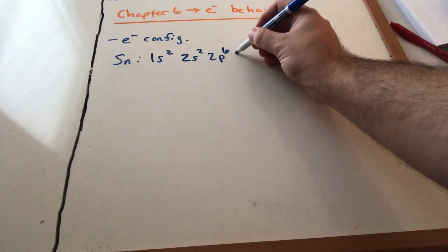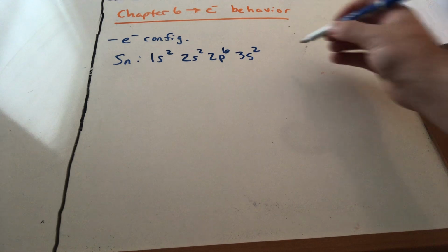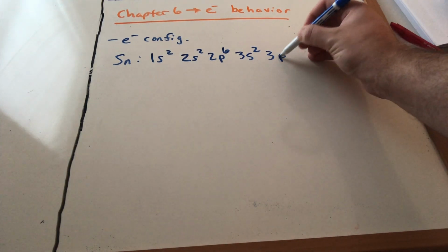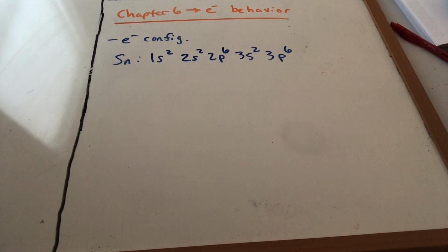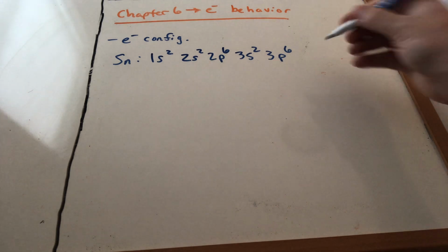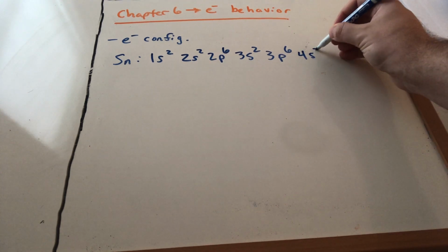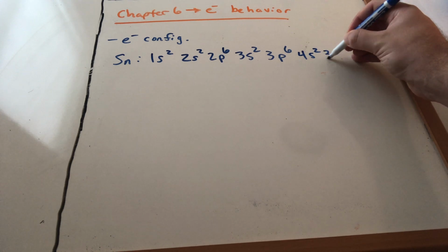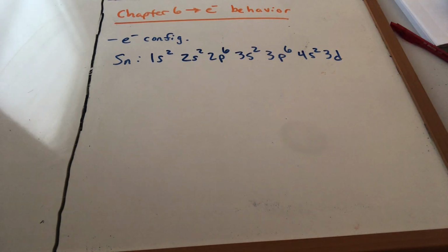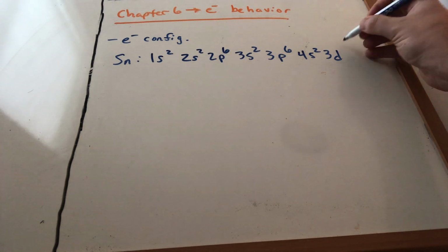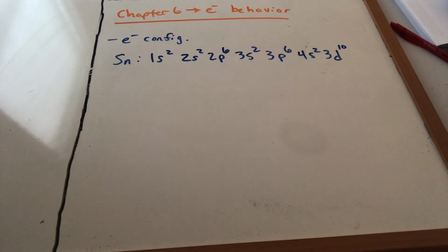Then from there, we went to the 3s and we filled it. Then we went to the 3p, and we filled it with our examples. You're going to keep writing to the right here. I'm eventually going to run out of room. After the p, though, what happened? We were out, and we had to go down to a new period. So we went to the 4s. Then what did we fill after that? We filled the 3d's. We remembered that the d's lag one behind, and we put 10 electrons there.